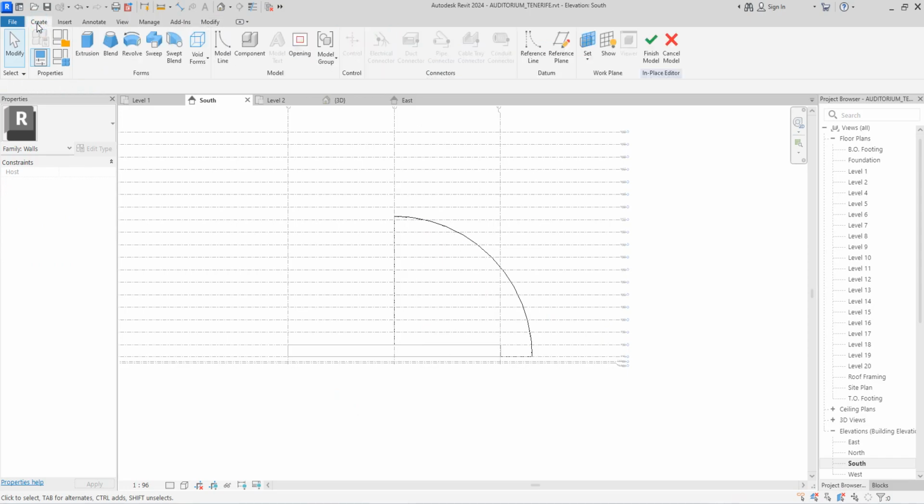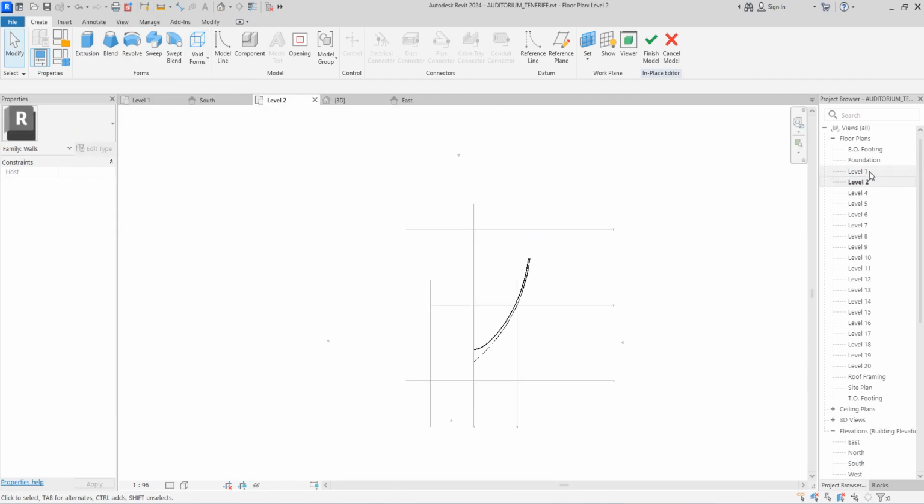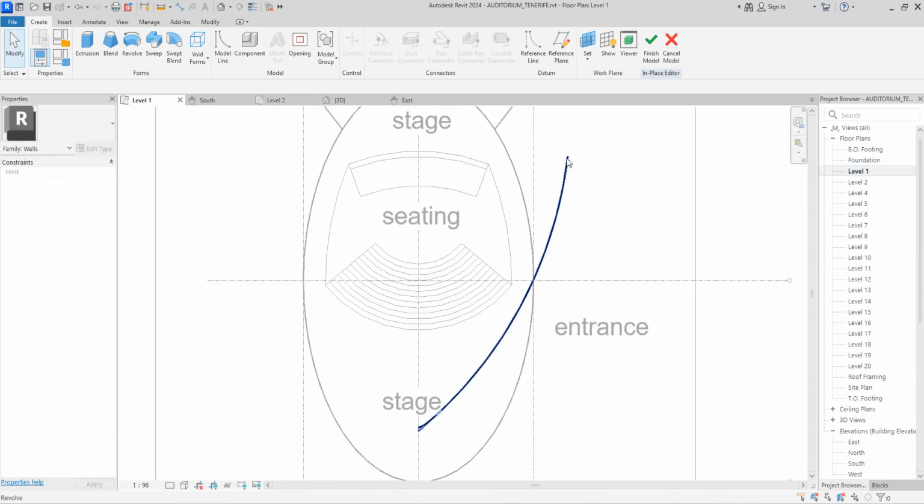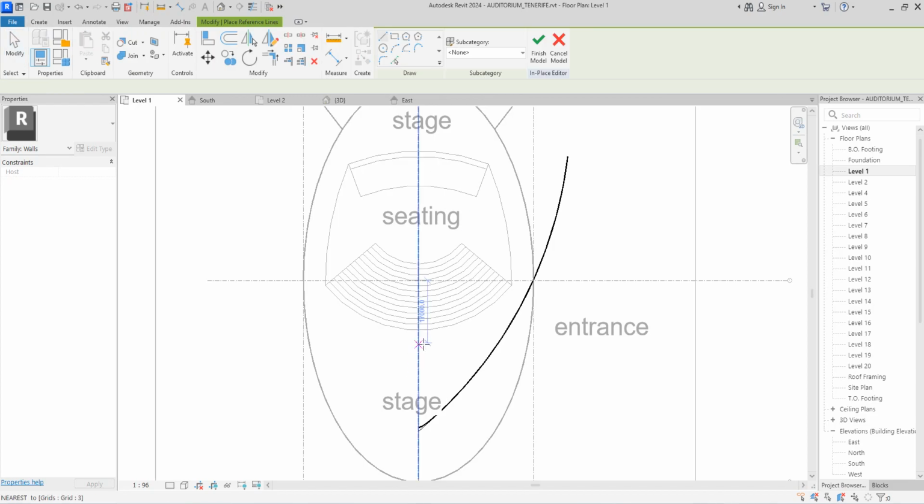So what we do now is say create. I will now use create void to do the needful. So create void, we are going to use, let's go to plan to recognize what we want to work with, on the plan, level 1. So at level 1, we have from here to, let's say, where is the reference line, with measurements. So I'm going to use like 11,000, yes, in there to create that.